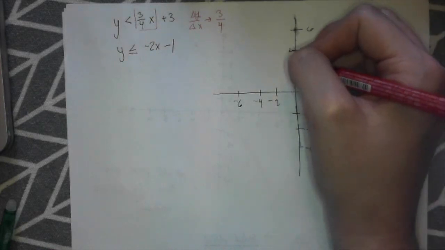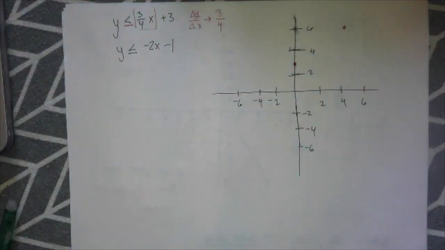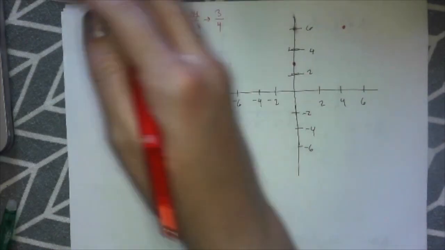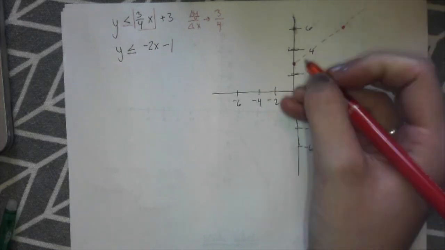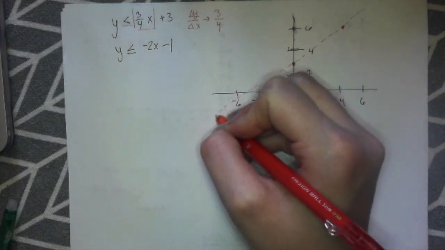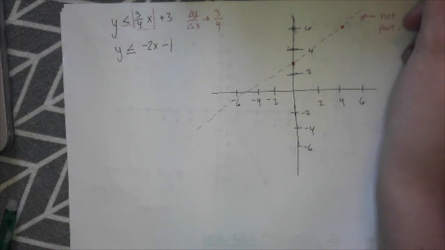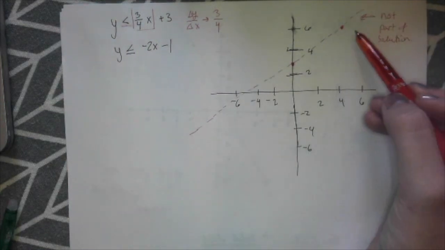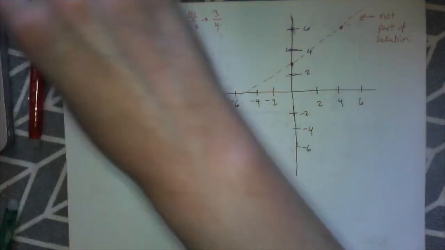And as we can see from this inequality, it is strictly less than. So y is strictly less than 3/4 x, and that just made it look like a less than or equal to sign, so I'm going to erase that. But it is strictly less than, which means that we're going to connect those dots with a dashed line to show that the points along this line are not part of the solution. Okay? So make sure you keep that in mind as you are graphing these, that when the line is dashed, that means that the points along this line are not part of the solution.